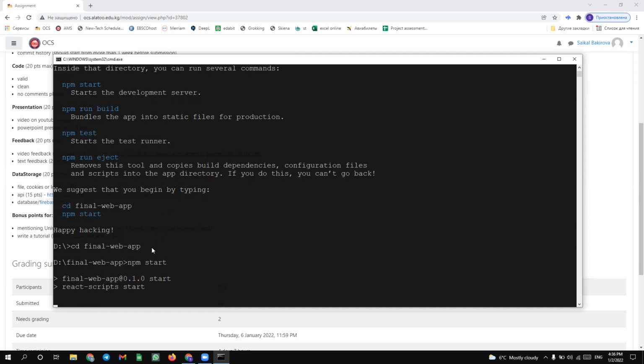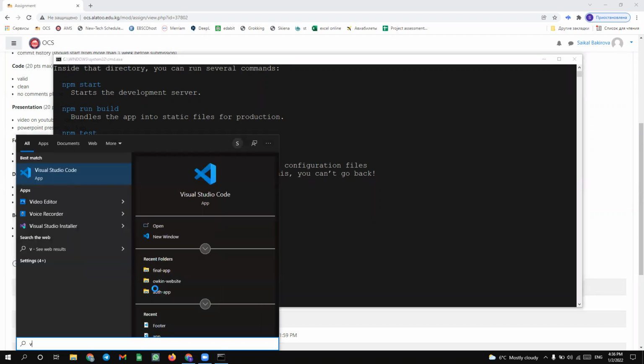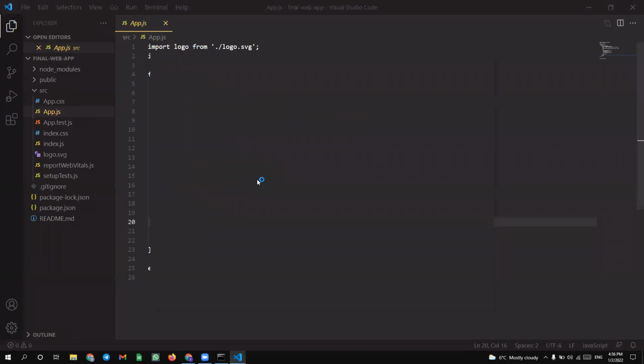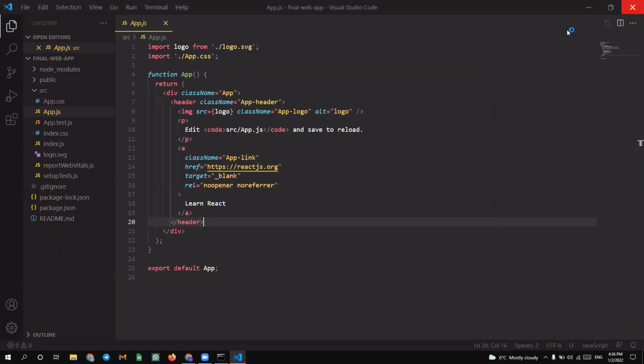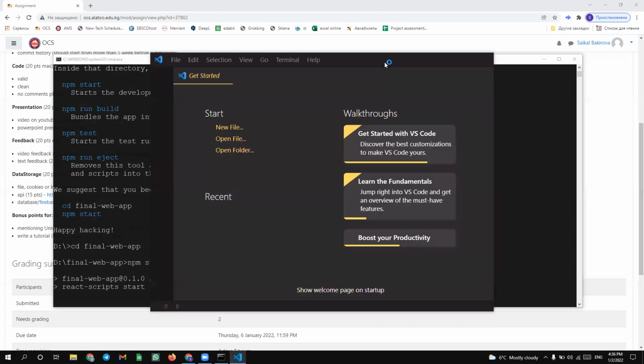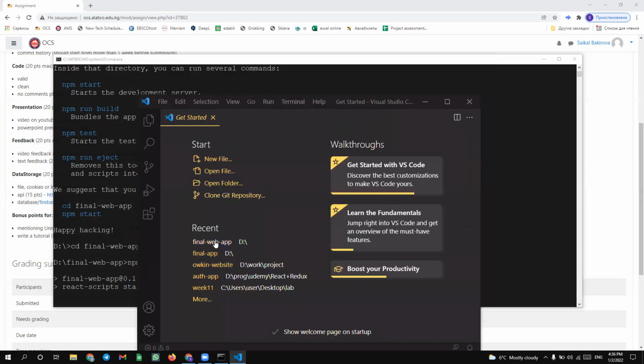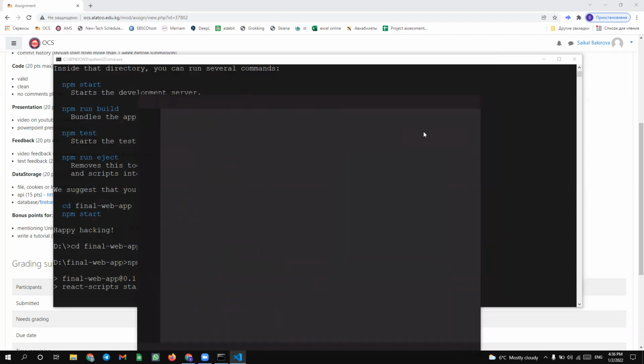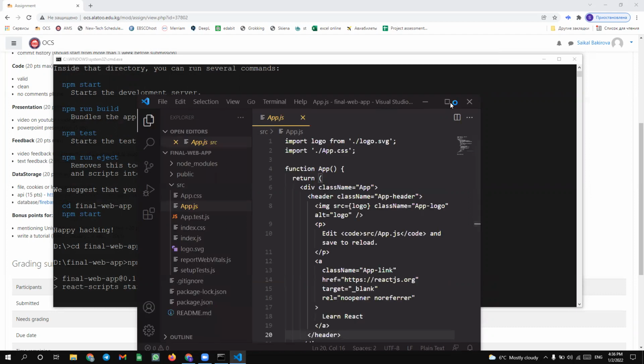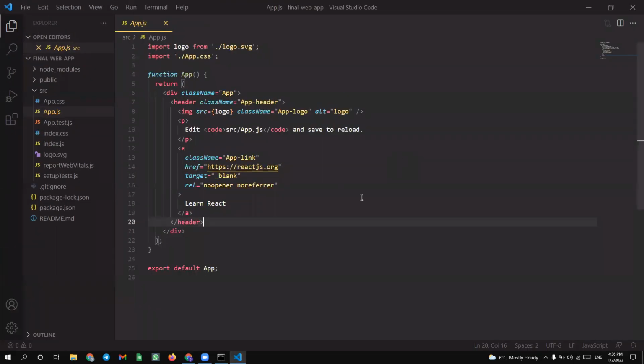At the same time, we should open this application in VS Code. So this is final web app. Okay, this is our project.